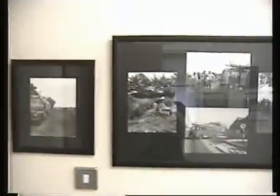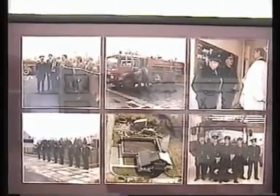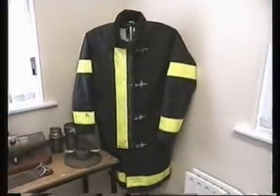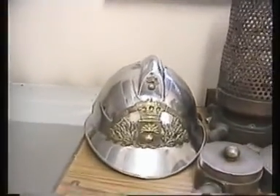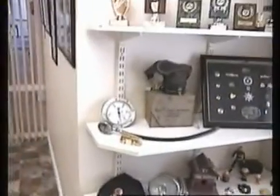Then we go to the museum. Some old shots, and this is from when the station opened — the new station. A couple of BA masks. A firefighter's jacket from Boston. Some old brasses. And a presentation helmet from the town of Plouin in France, which we are twinned with. And some arm memorabilia.